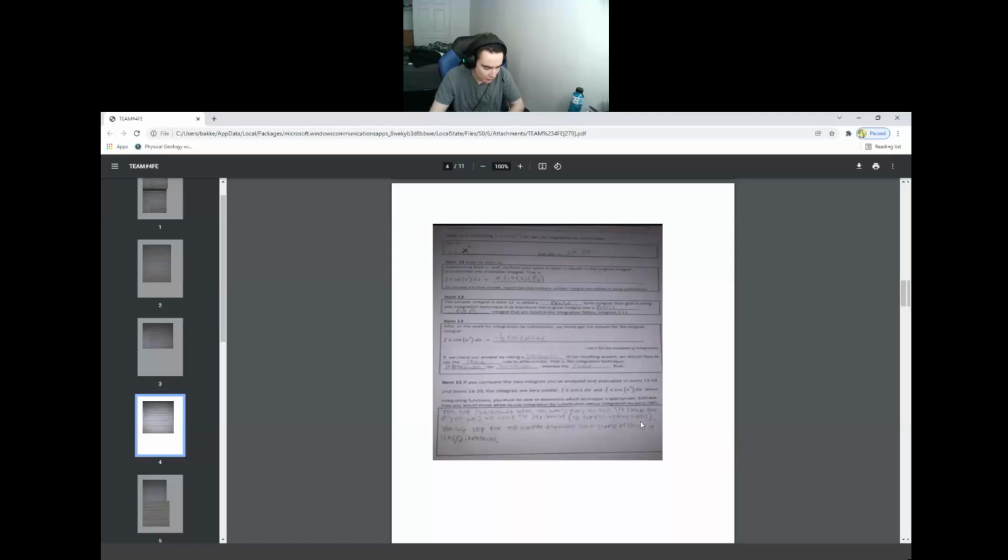When you see a function that looks like it's going to involve more steps, a perfect example is right here. When it says x times the sine of x squared, you're going to say, well, there it is. There's the parentheses and more stuff is happening to the x inside of those parentheses. You're going to need to use the chain rule, which means that it's a composite function, which now you know that substitution is what you're going to be using here to make it a lot easier than just straight up taking the integral.